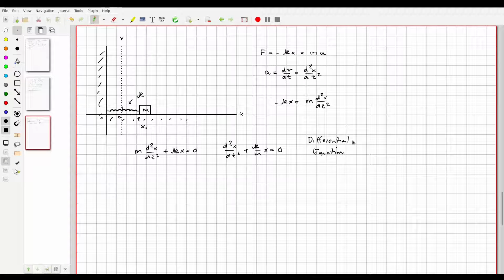Why is it called a differential equation? Well, it's an equation that has derivatives in it. Now, for those of you that go off and take differential equations, and I suspect most of you will, since you're all engineering oriented or science oriented, basically, what you're trying to do is find x, an equation for x that solves this.